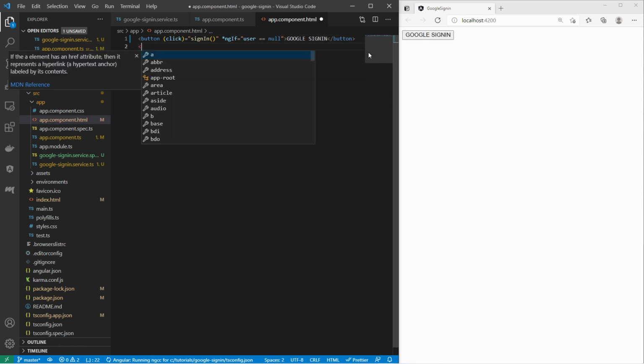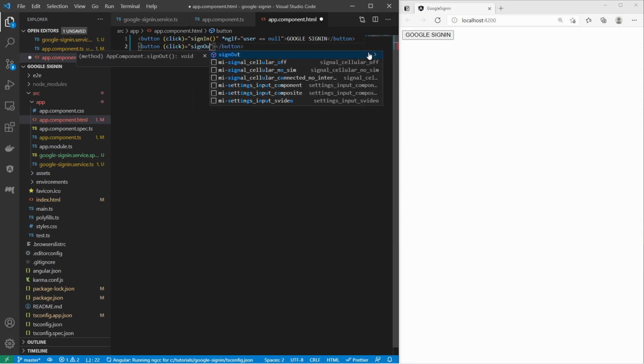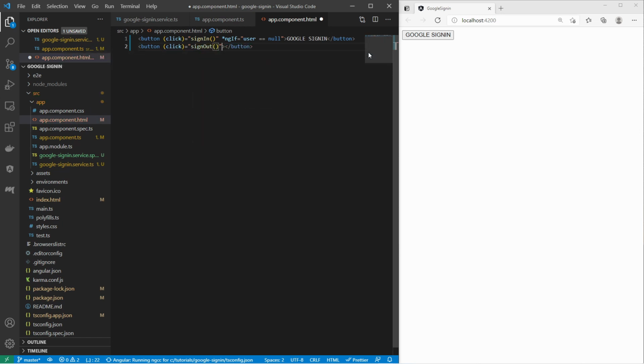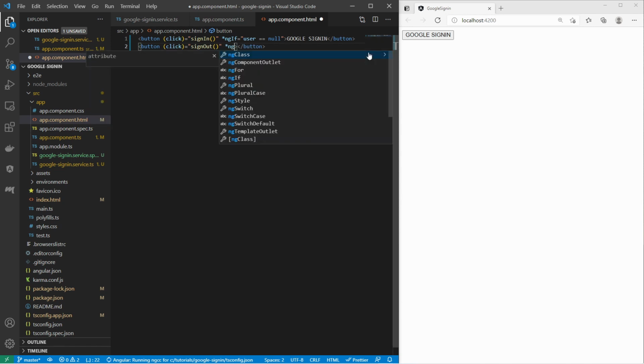And also another button to sign out. On the click event I call sign out. And this button should be rendered only if I have a logged in user.